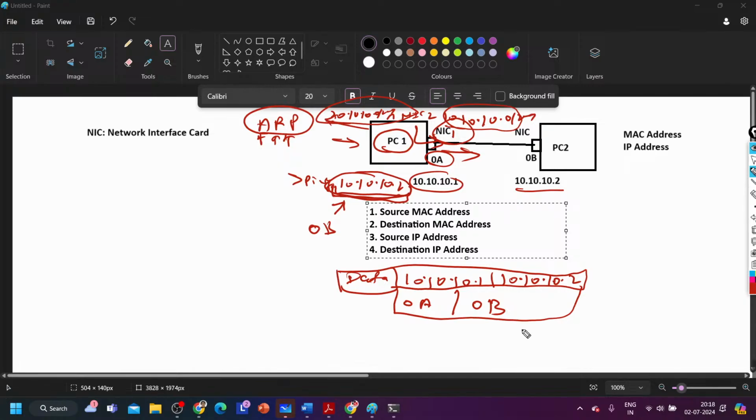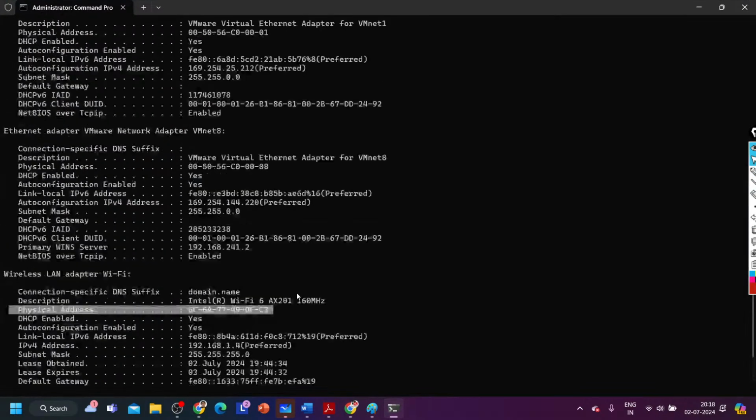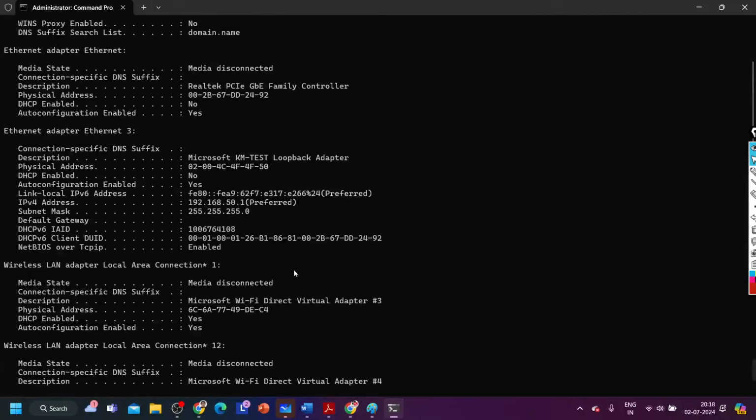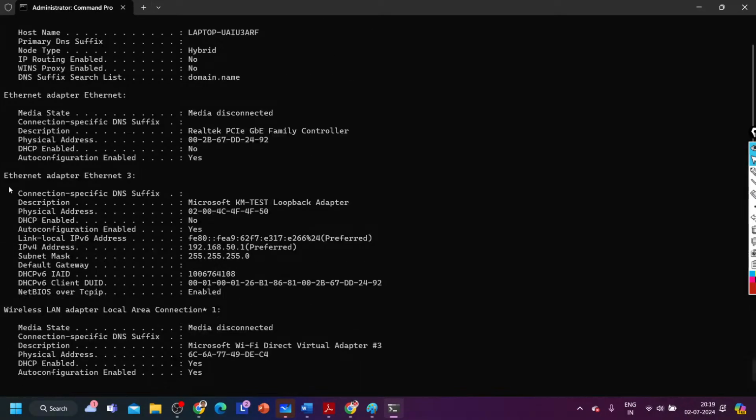Like guys, see here in my CMD, here I have multiple interfaces, right? On this PC, I have multiple interfaces, like you can see Ethernet adapter 3. Which network is running over here? 192.168.50.1. On the Ethernet 3 port, this IP address is running.